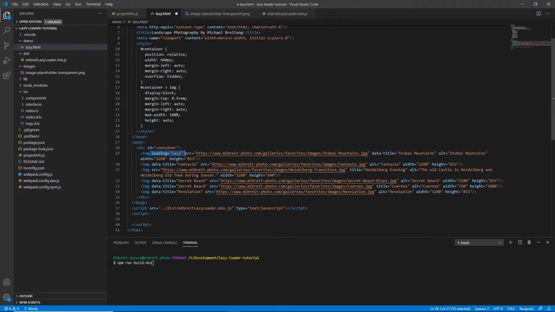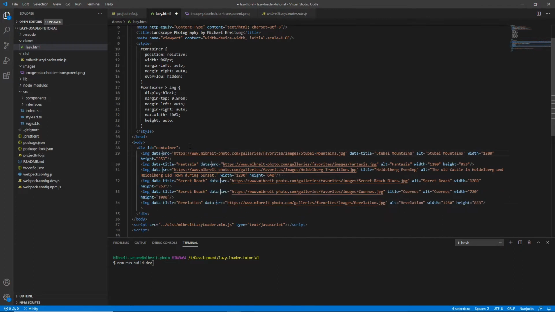But what we're going to do, we're not going to use this. We want to create a flexible library which we can configure a bit more. A typical way to create lazy loading is to use the current source. So we have here this source, and instead of having it as a source, we do data-source. So we create it as a data source.